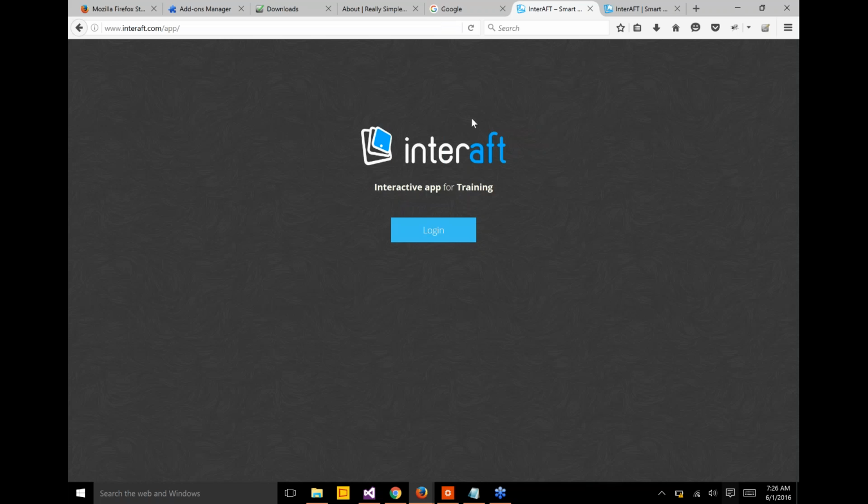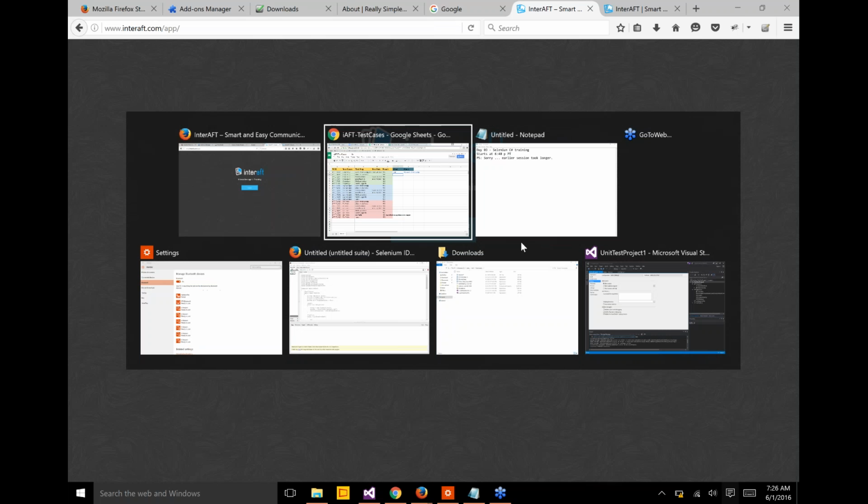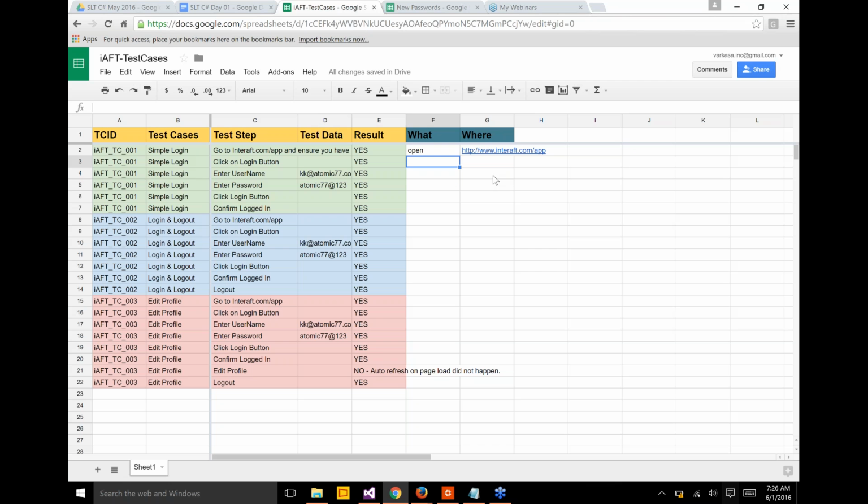Click and wait. So team, I'm going to keep this sheet open for you all to see while I go grab a charger quickly. So while I do that, can you make sure that you get an answer for what and where for all of these on this sheet, please? What is it that we want to do and where is it that we're going to do it? Give me a second.